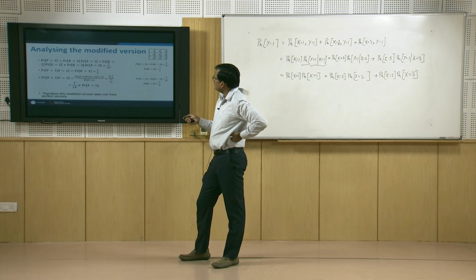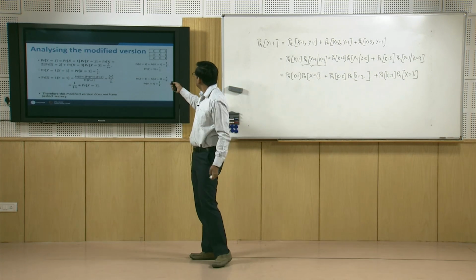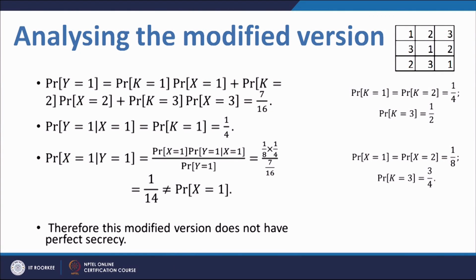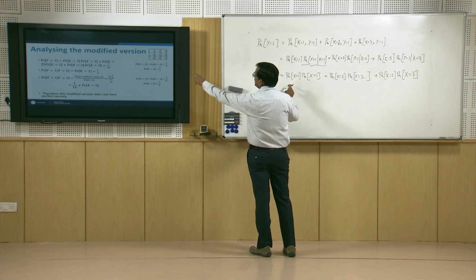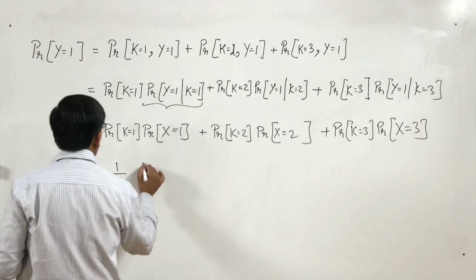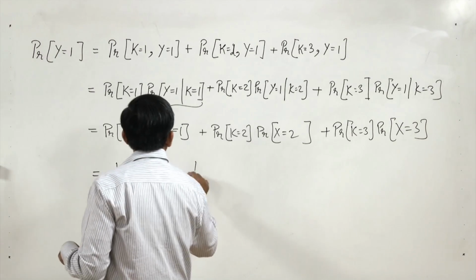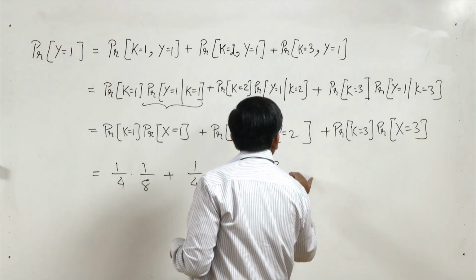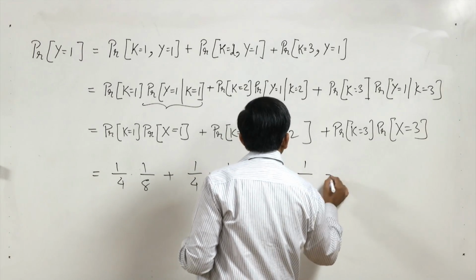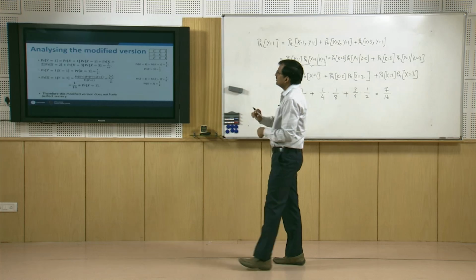Now it is not so nice that everything is the same. If you are careful and take the products properly, with k equal to 1, k equal to 2, 1/4 and all that, then you will see that you are getting 7/16. So this whole thing turns out to be 7/16, because k equal to 1 is 1/4 and x equal to 1 is 1/8, plus k equal to 2 is 1/4 and x equal to 2 is 1/8, plus k equal to 3 is 3/4 and x equal to 3 is 1/2. We have to add it. If we add it, we should get 7/16, and now we have to do the inversion.